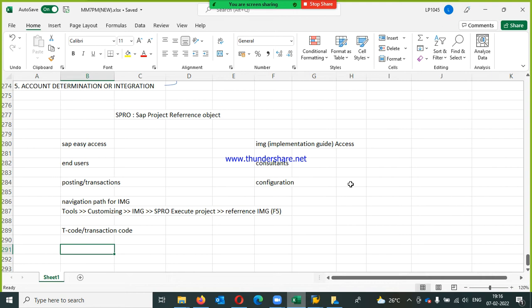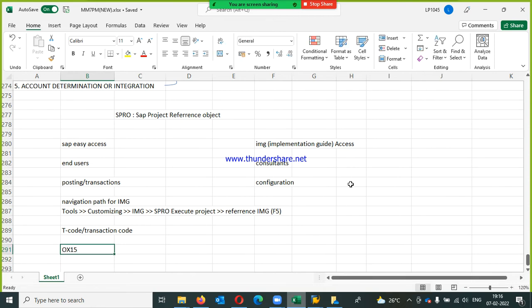Say for example, OX15 is one T-code. If you type it like this, the system will not accept it, because we need to close some program or screen first. After that only we can use that T-code.